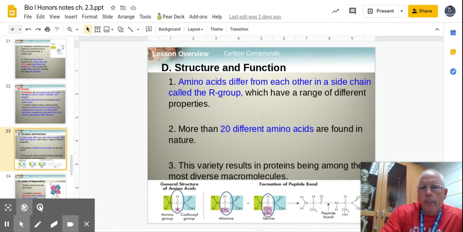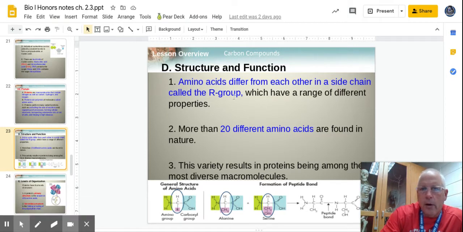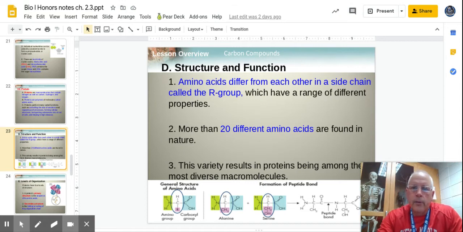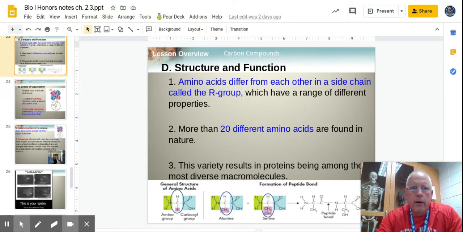So amino acids, they have these R groups that never change. That's the tractor. But what does change is the side chains, the attachments. And by doing that, the sky's the limit. How many different attachments can I attach? There's a lot of them. The same way with amino acids. I don't change the middle part of it. I change the side chains, the R groups. So the tractor stays the same. We just keep changing the attachments. Hopefully that makes sense. And then we get all kinds of different shapes.